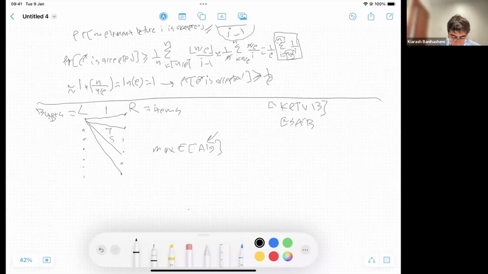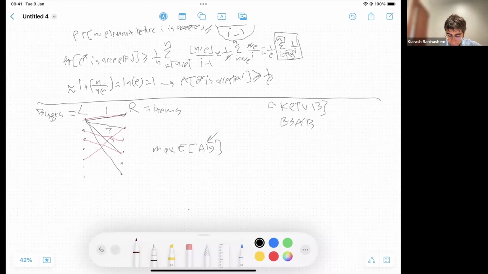So for instance, when the first agent arrives, I sell this item. For the second agent, I sell this item. For the third agent, I sell this item. For the fourth agent, I don't sell anything. For the fifth, I sell this item. Then I'm just going to sum up these edges, and that's what I mean here by the quantity algorithm: the sum of the weights of the accepted edges.